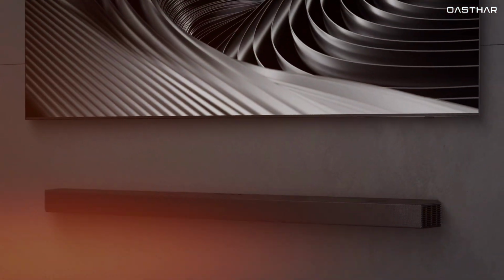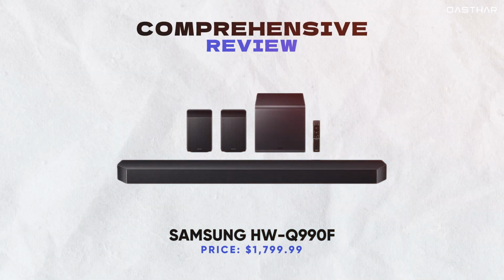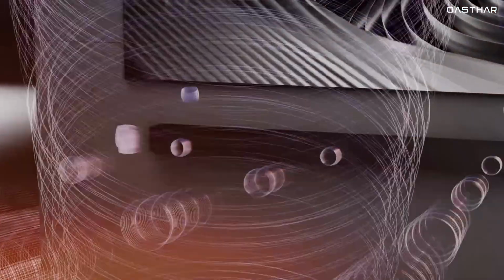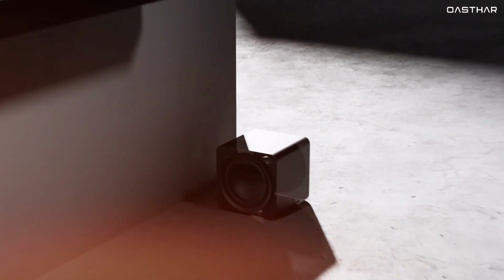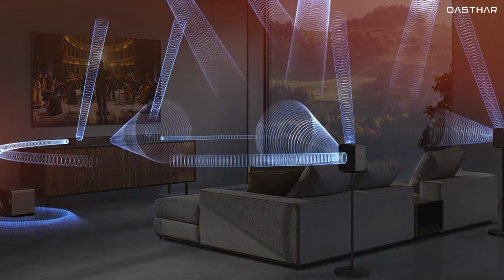Today, we're diving into a comprehensive review of the brand new Samsung HW-Q990F, Samsung's flagship Dolby Atmos soundbar system for 2025. We're talking full Dolby Atmos and DTS:X support, an 11.1.4 channel layout, dual wireless rear speakers, an upgraded wireless subwoofer, and the addition of Samsung and Google's brand new immersive format called Eclipse Audio.